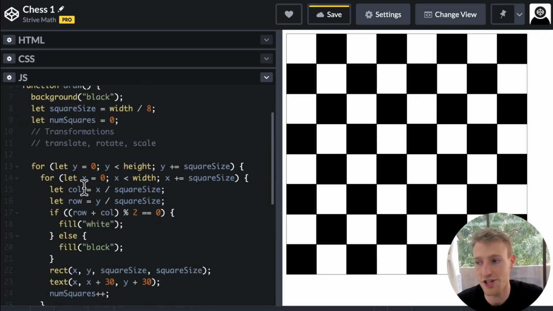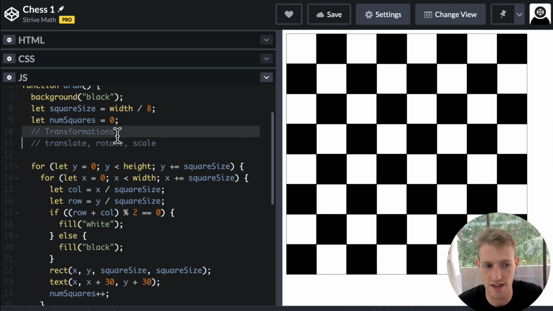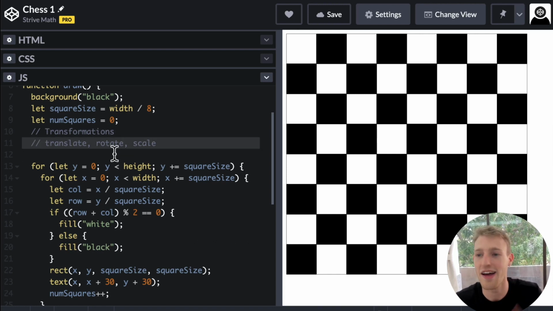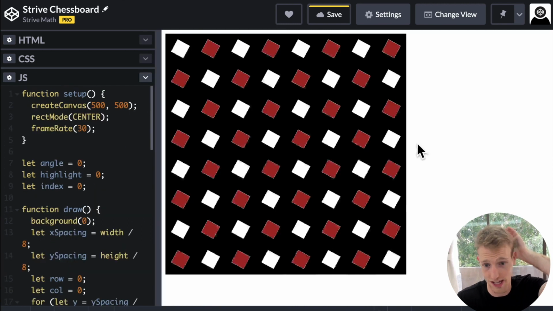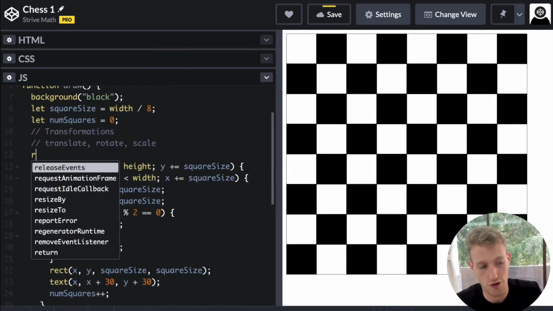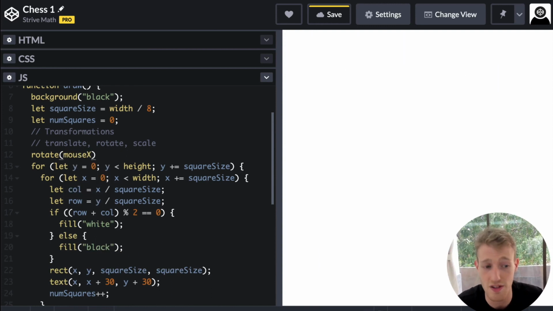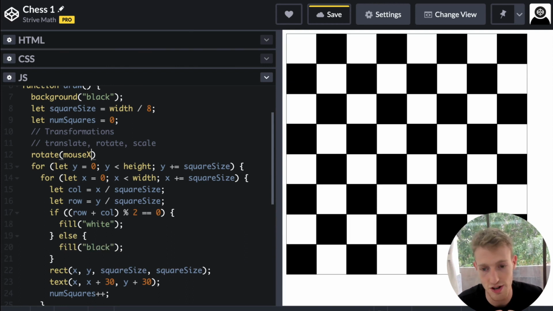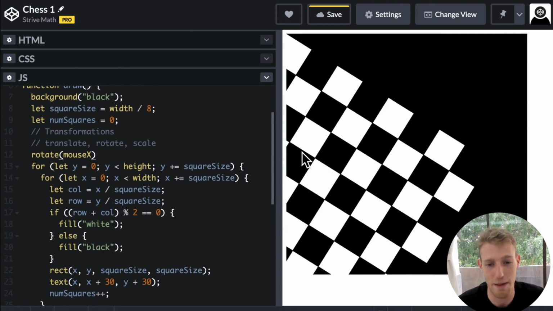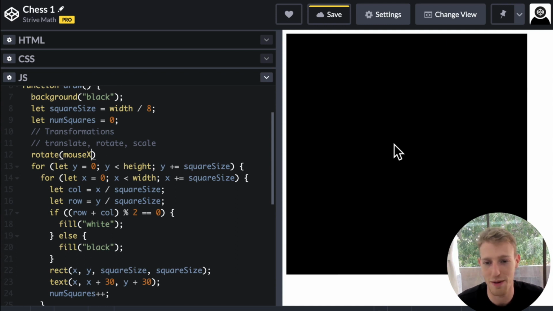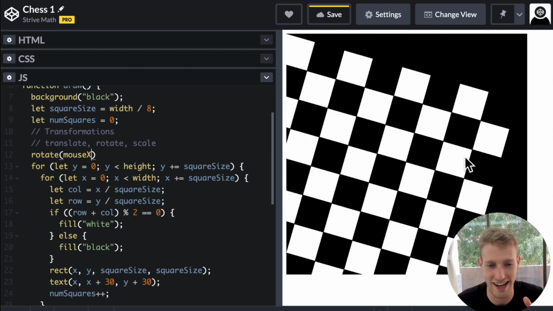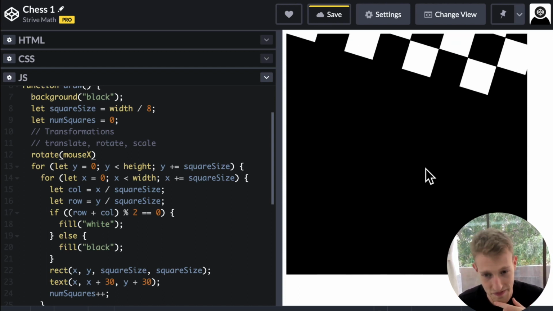Now, let's just imagine I wanted to rotate everything according to my mouse, right? So as I move my mouse, let's play with this rotate function and see if we can figure out how to get this effect. So I'm going to say rotate, and inside of here I'm just going to put mouseX. mouseX is a global variable that keeps the x position of my mouse. And now notice what happens when I move my mouse around the screen. The whole screen rotates, kind of looks like a Finnish flag, which I think is pretty cool.